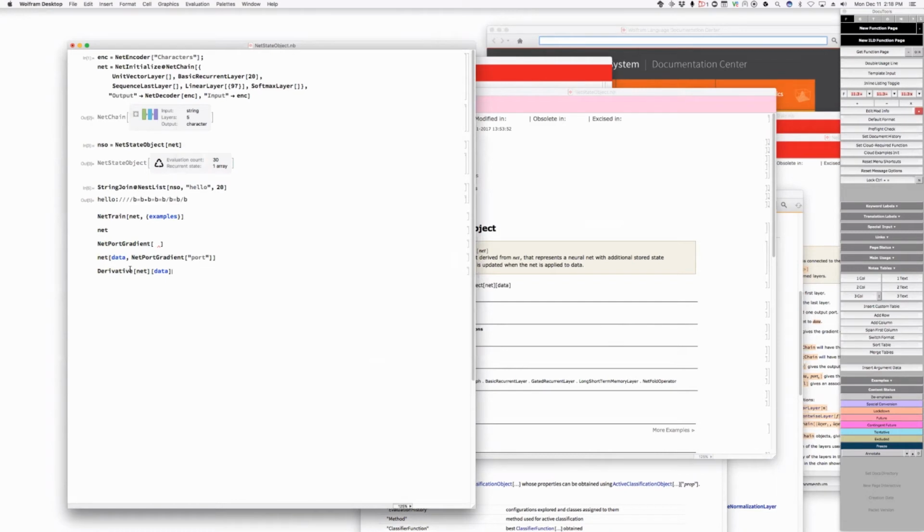Actually, it's kind of an interesting thing, because if I say f prime, D of f of x y, comma, x, comma 2, for example, I'll get the second derivative in the first slot of this function f on x and y. So what we want, presumably, is the analog of that for a network, where we're saying the net derivative, if I'm not mistaken, with respect to such and such a port.